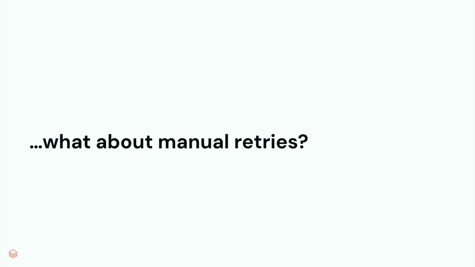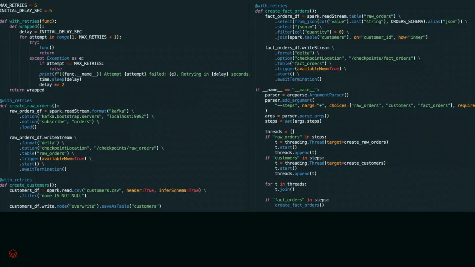So that was automatic retry handling, but we often want to do manual retries as well. We wake up in the morning to discover that one of the steps in our pipeline has failed. It turns out to be a simple fix, and we want to restart the pipeline, but only execute the steps that did not complete successfully, because the other ones did fine. And of course, we can add that to our script too. So let's give it some command line arguments that determine which steps to run and only run those steps. So our already monstrous code has gotten even bigger.